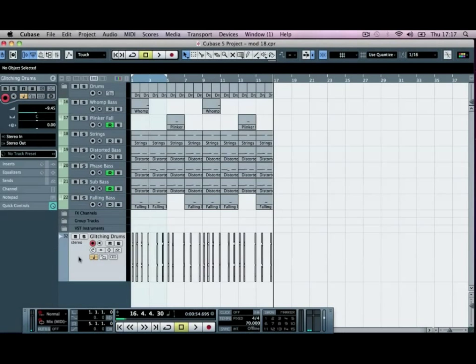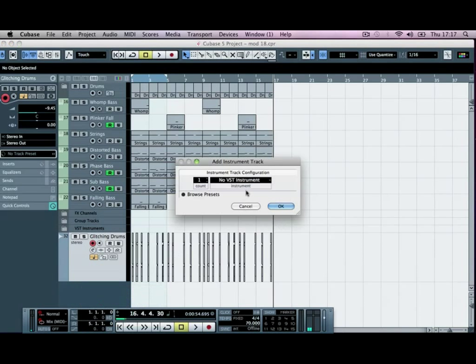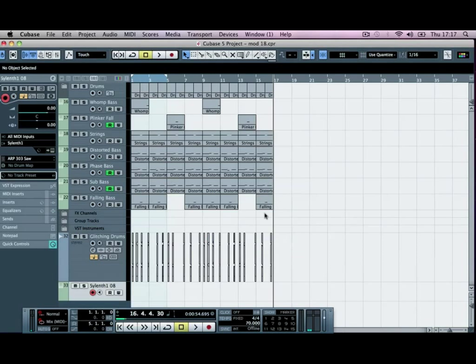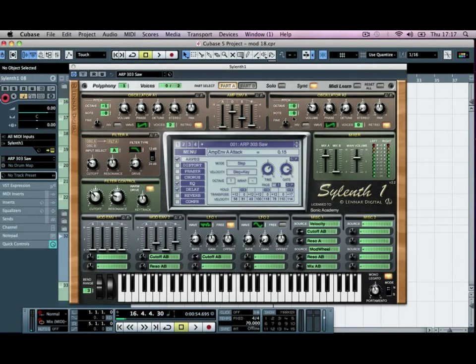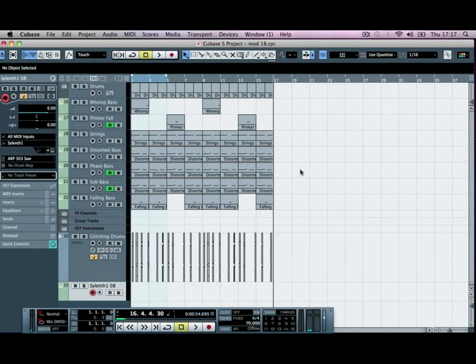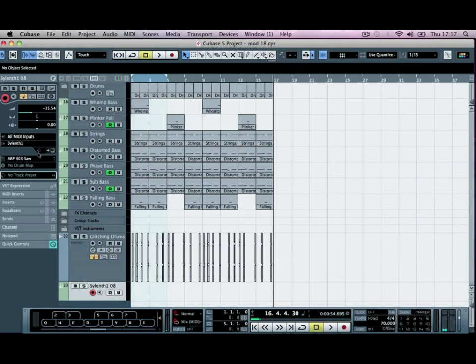Okay, so no prizes for guessing what VST we're about to use, but again it's going to be the Sylenth, and in this case we're going to be using it to create a nice big rising synth sound, which is going to last over 8 bars, played throughout the entire 8 bars, using a nice big LFO to sweep it back into play. So I'm going to bring the volume of it back. I can use Apple K to test what it's going to sound like.